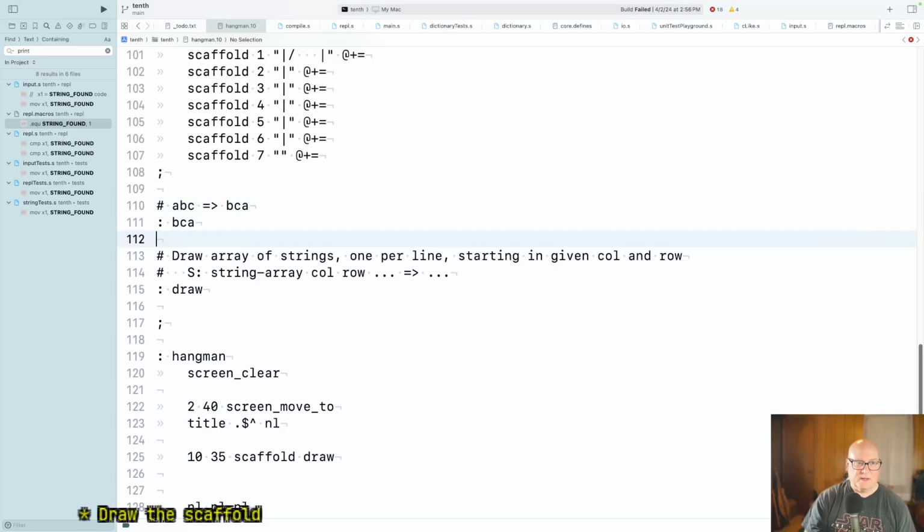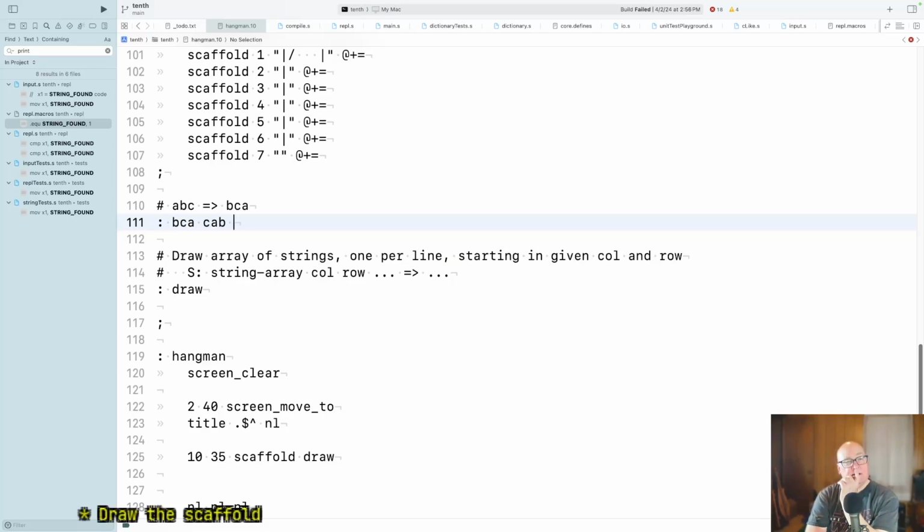All right, so it's sort of like our rotate. It's kind of rotating the other way. If you do CAB, that brings C to the front.